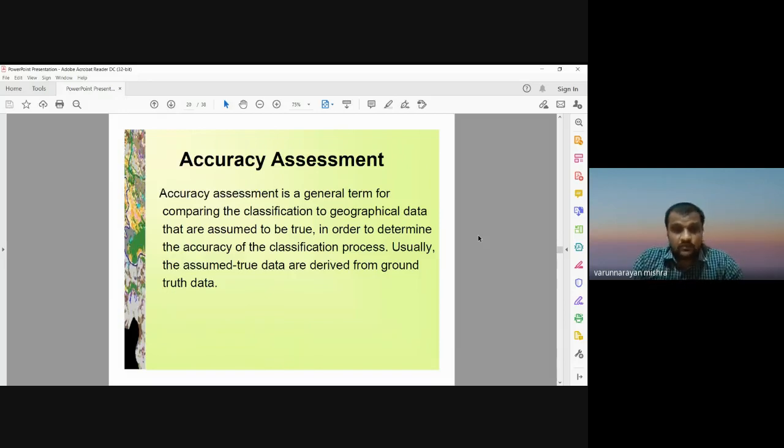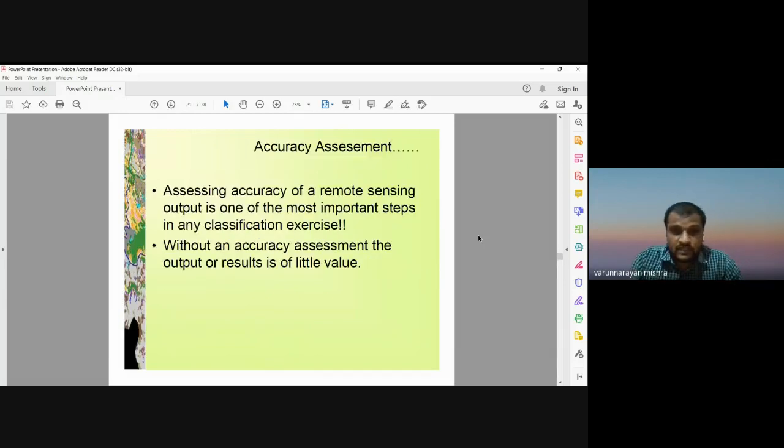So we compare the classified result with the ground data, also known as ground truth data, which was collected from the ground, to assess the accuracy of our results.